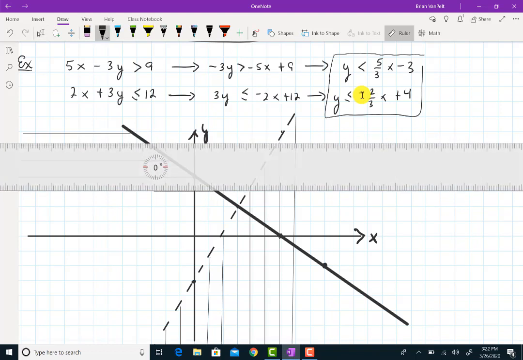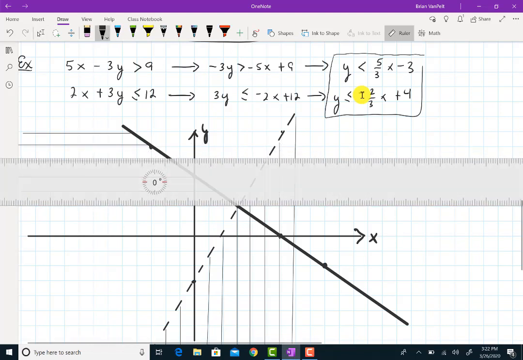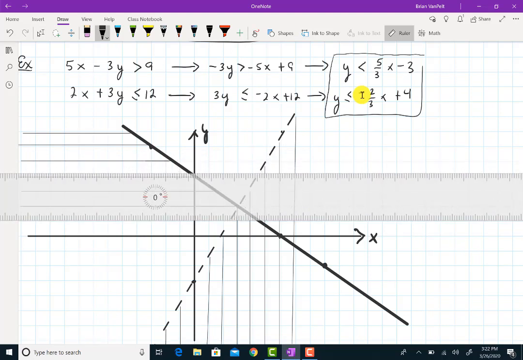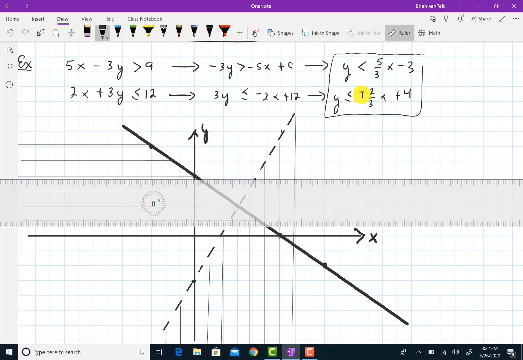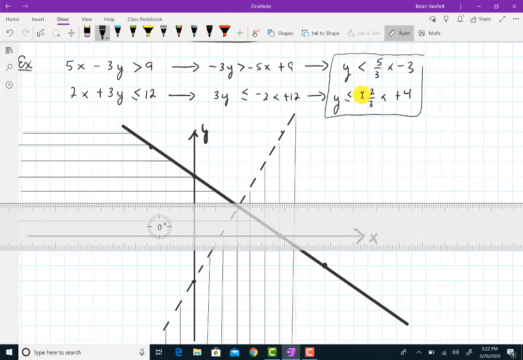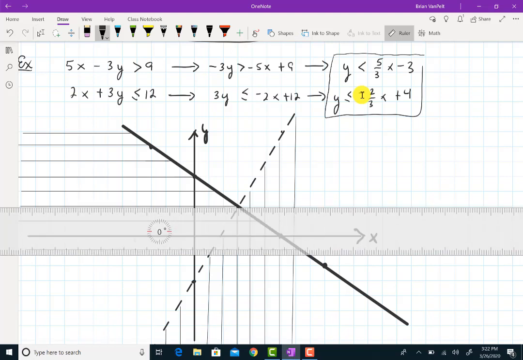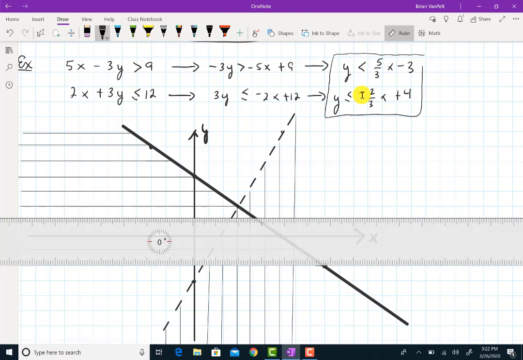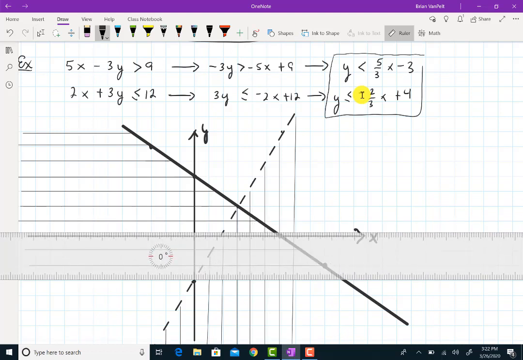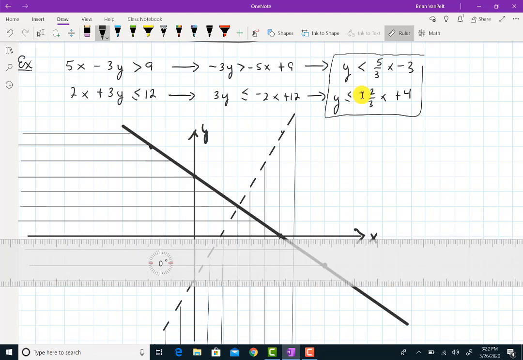So when you're sketching these lines, when you're shading, try to ignore the existence of the other line because it can get in the way. So like when I get to this double area here, I still got to make sure that I go up to my line. And you only need to do enough of this until you are sure you can see the region that needs to be shaded.